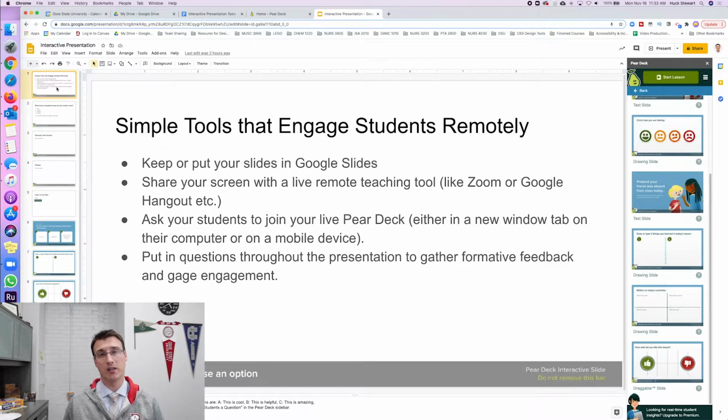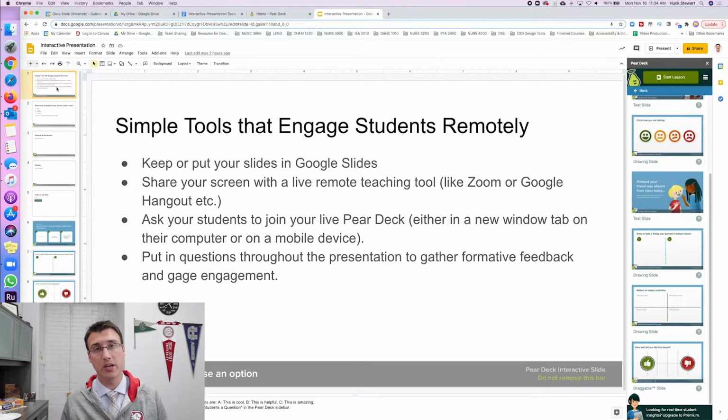These kinds of technologies allow your students to interact with your presentation material synchronously while seeing your presentation material in front of their own devices, or even asynchronously, where they can go through your slideshows and engage and interact with the questions that you put there on their own time. Many of these tools also allow you to save student answers and responses so that you can review them later. Think of it as formative feedback that you can build into your entire lesson from beginning to end.